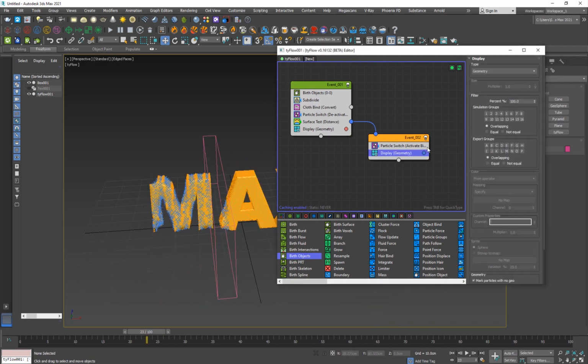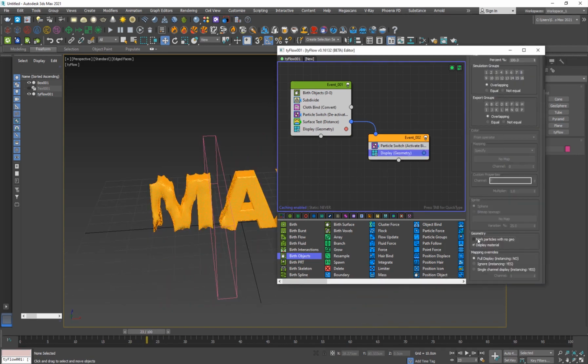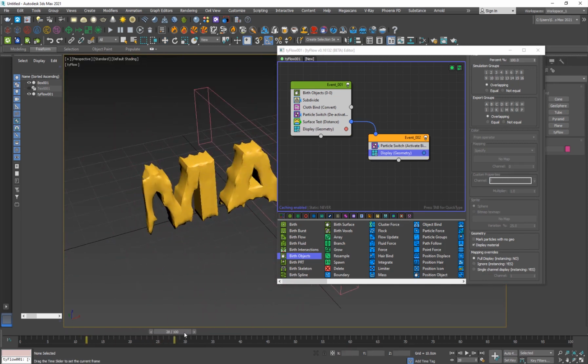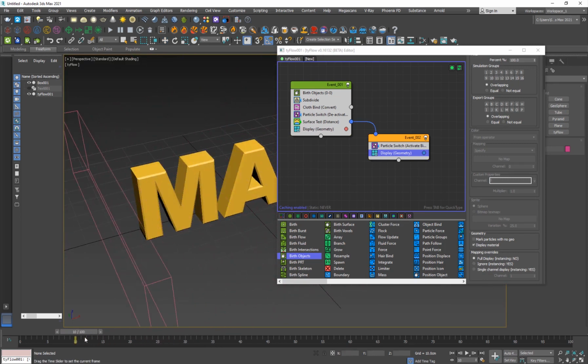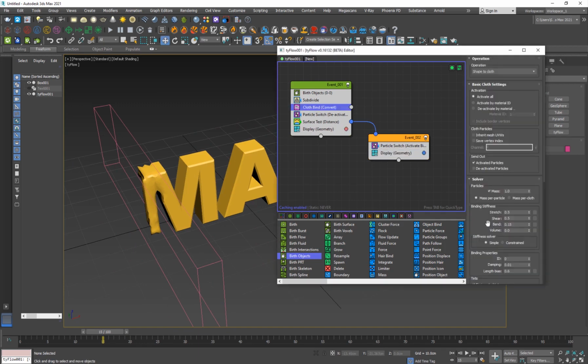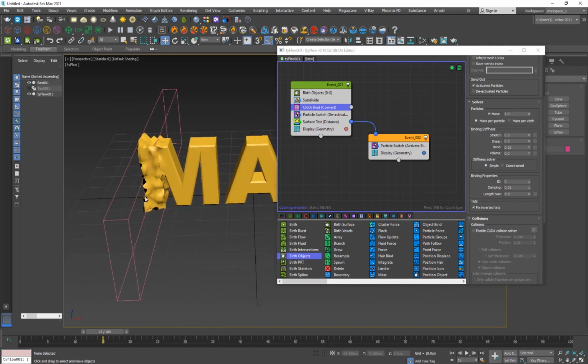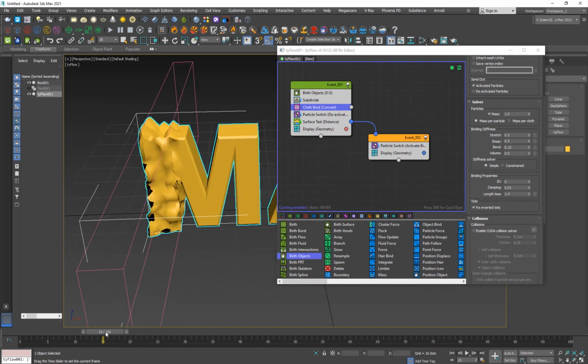So I'm going to go to display on the second event and turn off mark particles in the geo. So you'll see that the cloth is actually shrinking down. It's looking like it's melting or something. I don't know. But in this case, we don't want this effect. So I'm actually going to go to the cloth bind. I'll set this to 1.4 to make the cloth grow. But you'll see that it's growing in a very weird way.